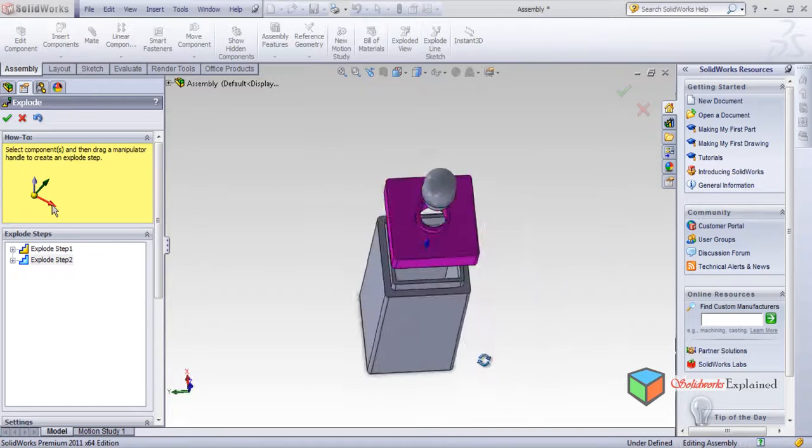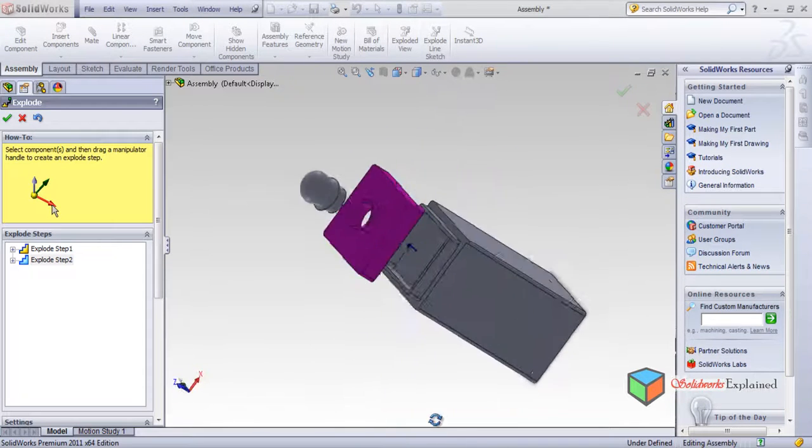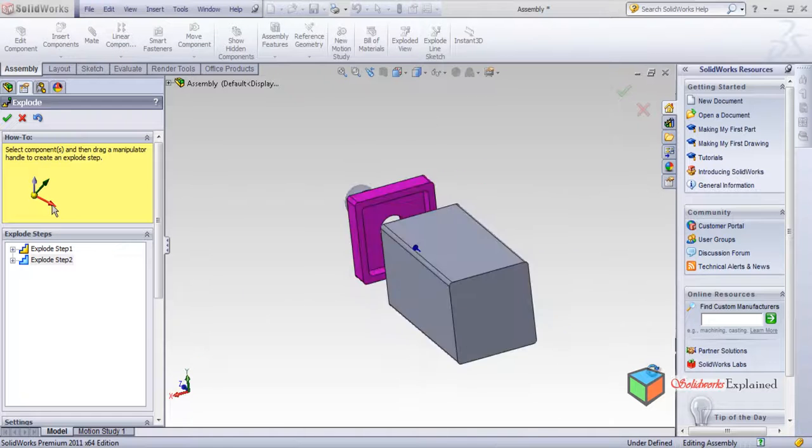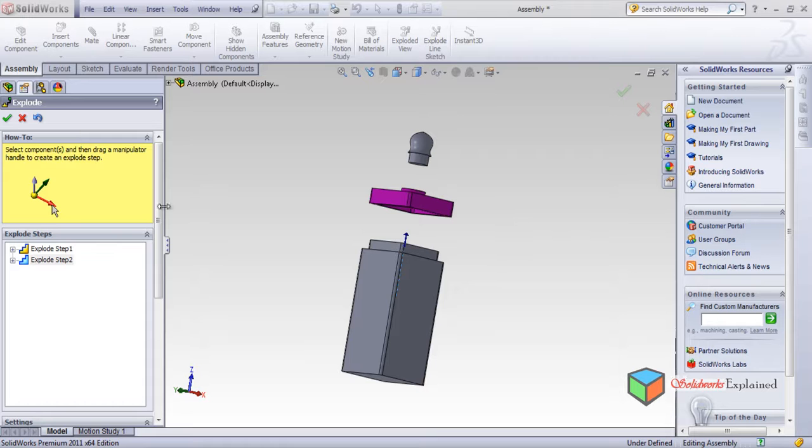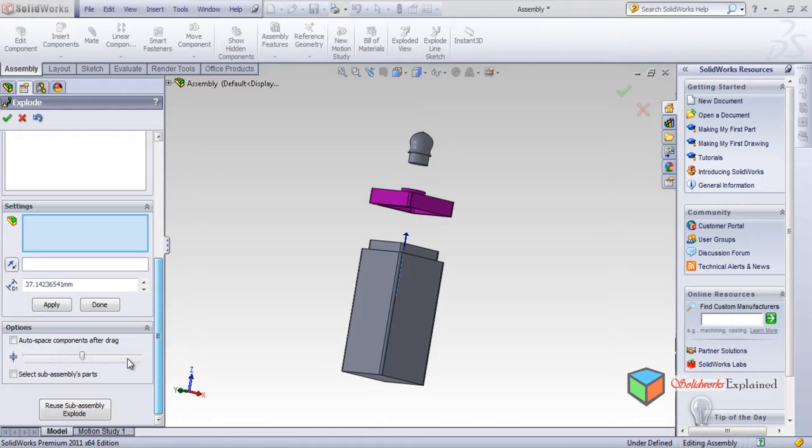Now we can't find that we need to explode a few more parts because there are no more parts visible. Here what you can do is come down. When you come down you can see the distances. So when you select this part, it turns blue. This blue part will be at a distance of, let's say, 60. I want it at 60, so apply.